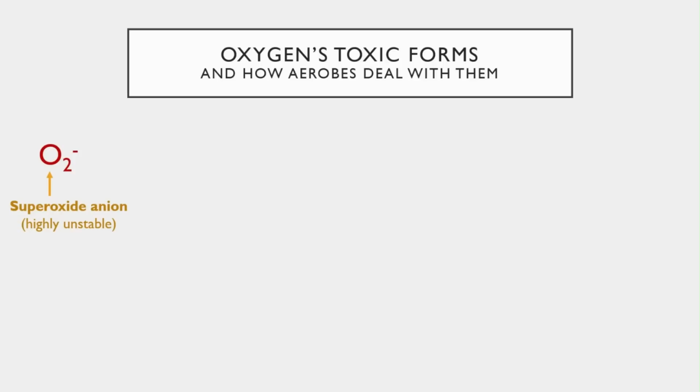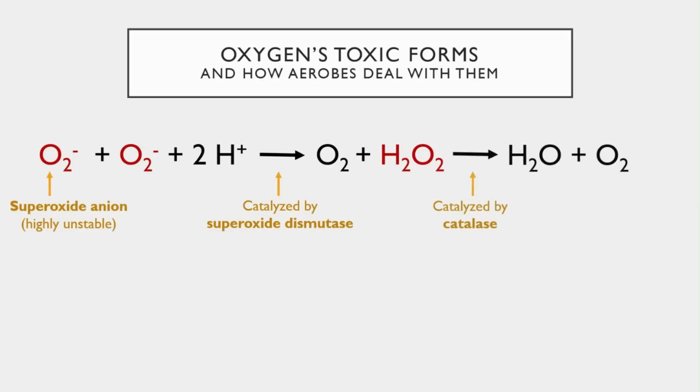These forms of oxygen are toxic because they are highly unstable. Let me show them here. This is superoxide anion and hydrogen peroxide. So when these forms of oxygen bump into biomolecules and macromolecules within or on the cell, they can react with them and turn them into things that are less functional.